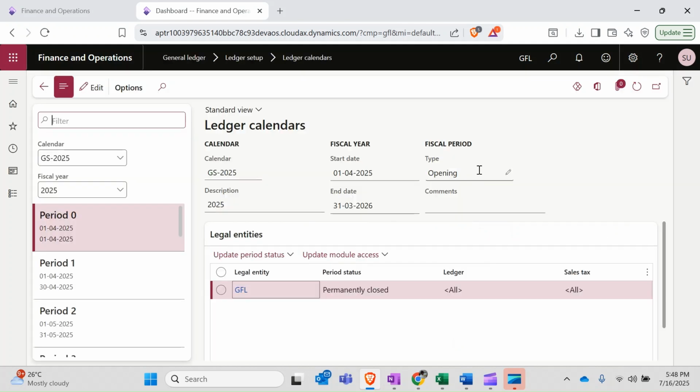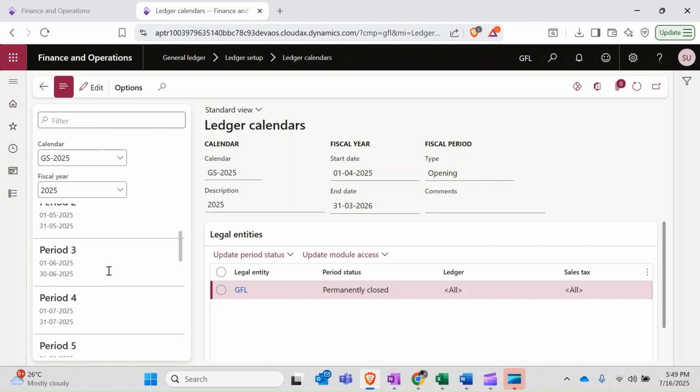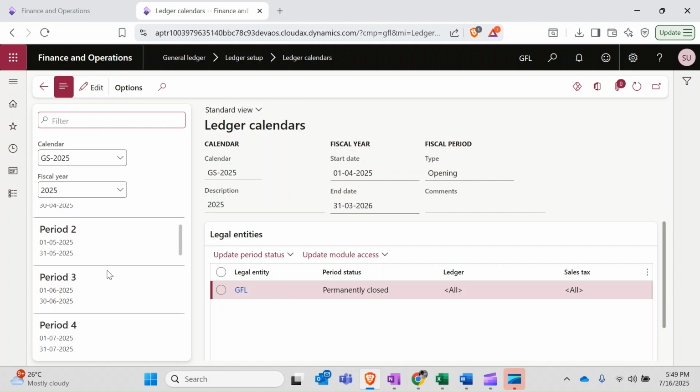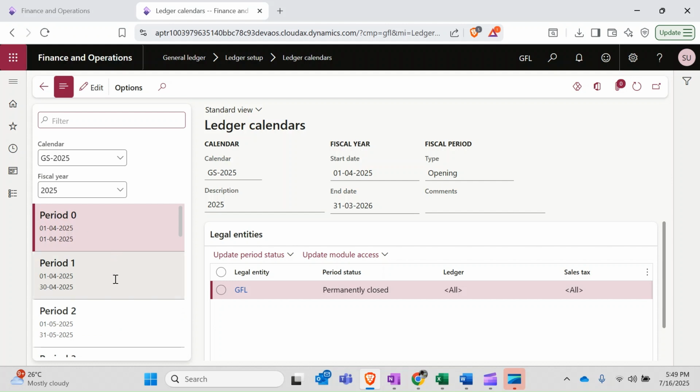Now the ledger calendar only gets enabled when you assign that fiscal calendar to a ledger setup. When you set this up in the ledger and map it, then this gets enabled. Now you can see that when I enable this GS 2025, it creates the periods. It has 13 periods. So ledger periods get created. Once the ledger periods are created, you have an option for each period to manage it.